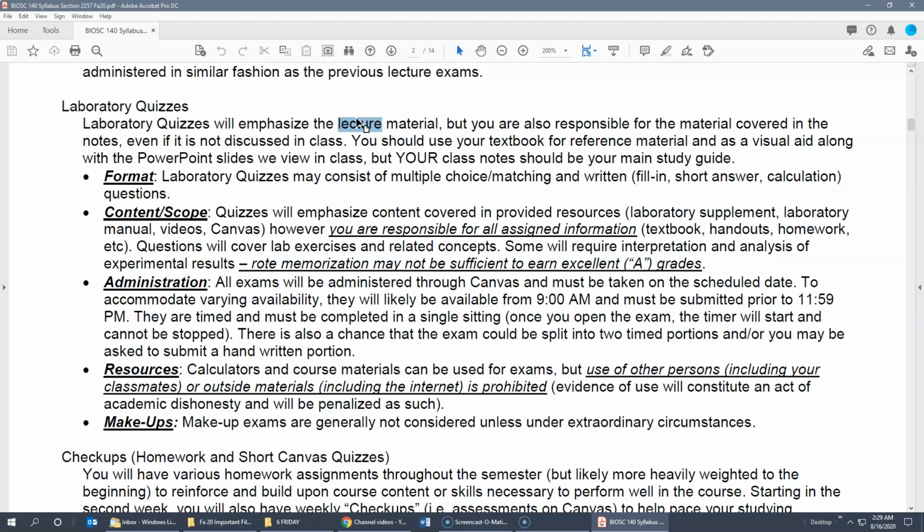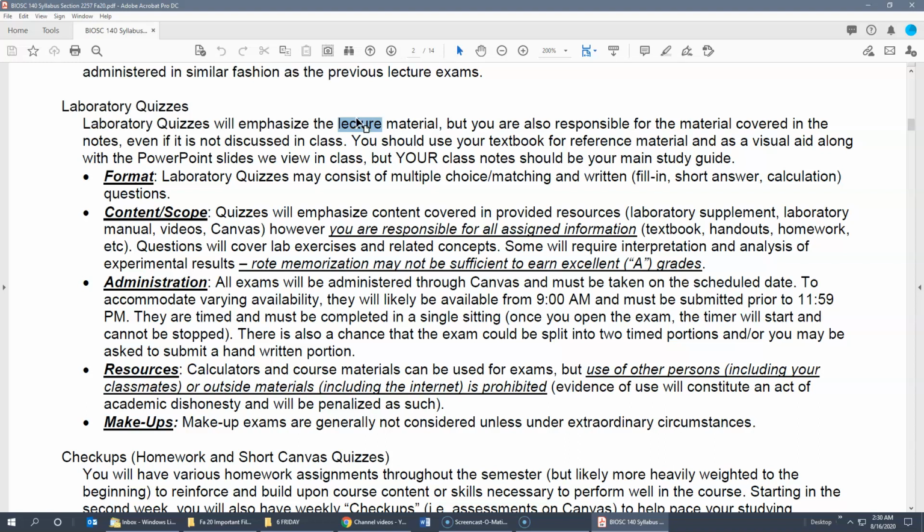The big place we see crossover is in the blood section. A red blood cell that we talk about in lecture is the same as a red blood cell we talk about in lab. For some of the other things, the crossover is not nearly as tight. As an example, we'll talk about homeostasis frequently in lecture. We'll use a water bath as an example of homeostasis, at least some parts of it, in lab. But we'll never talk about a water bath in the lecture portion. So you study the lab for lab and the lecture for lecture, and you should be fine.